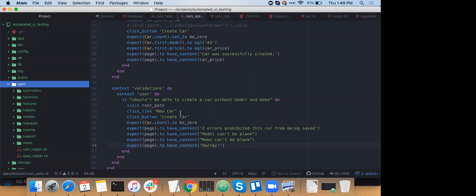But the only downside to that is that it requires JavaScript and it's time taking. So if you have a test suite of a small application, it can easily take 10 to 15 minutes to run the whole test suite. And if you go to any CI/CD services like CircleCI, Travis, Semaphore, or Jenkins, you will require a lot of resources to run the whole test suite. So that's the only downside to acceptance and feature testing.